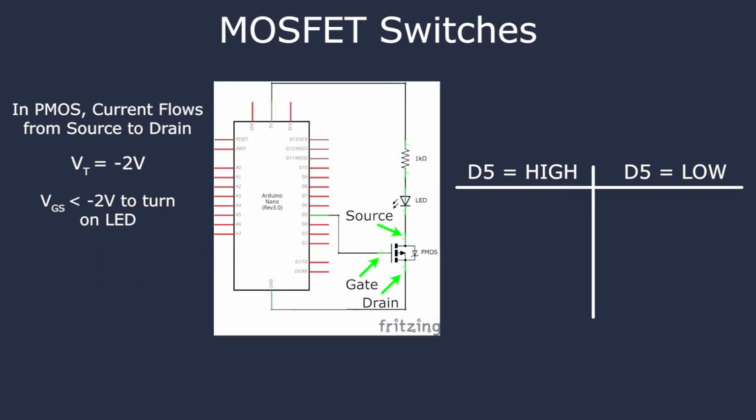Now we have a different PMOS circuit, with the PMOS source connected to the output of the LED circuit instead of the input. The drain is connected to the ground pin on the Arduino. This circuit will not work. Can you see why? When the digital pin is high, VGS will be at 0 volts. This is because no current can flow through the system, so no voltage is dropped over the resistor or LED. Thus VGS is about 0. When low, the circuit still won't work as expected.